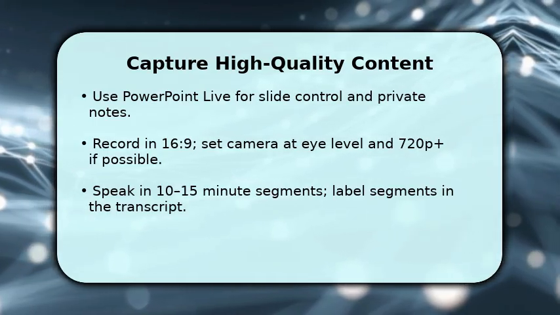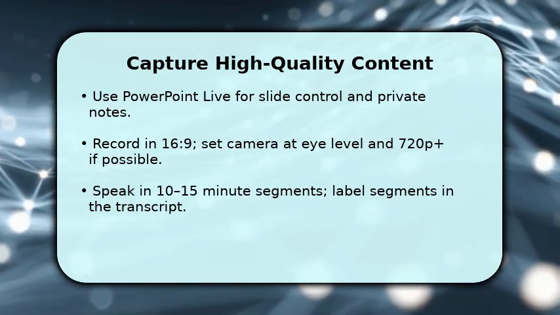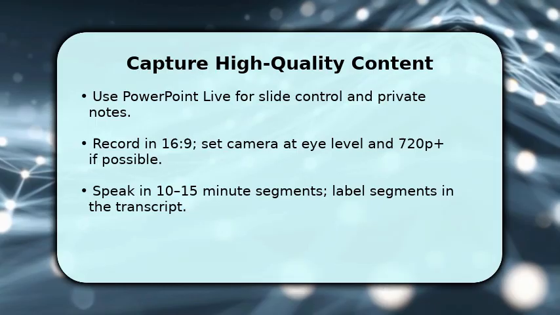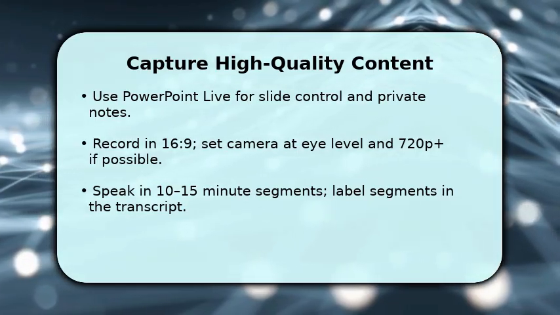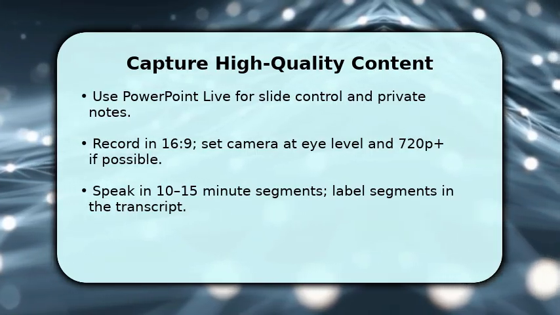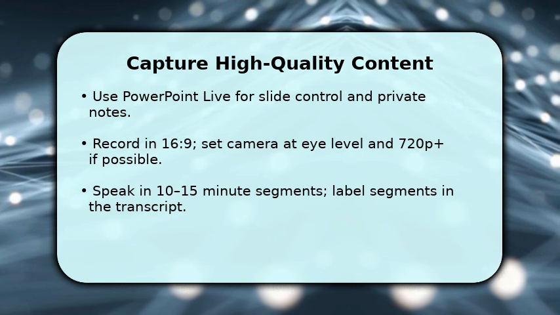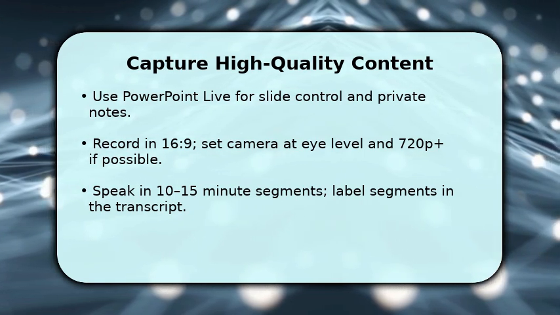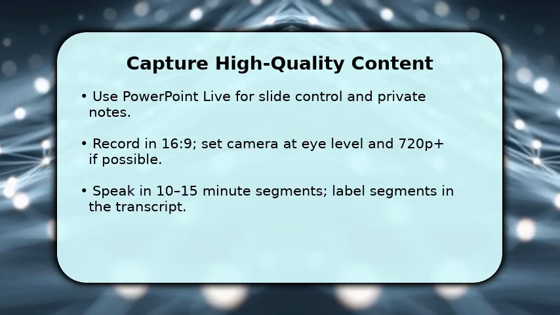Position your camera at eye level and choose 9 slides for consistent framing. Higher than 720p helps clarity if bandwidth allows. Break content into 10 to 15-minute segments and verbally label each segment so the transcription and timestamps make later editing far easier. Make sure to monitor chat for quick questions and pause briefly between sections to breathe and regroup.